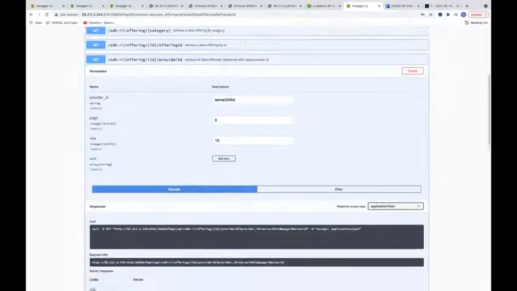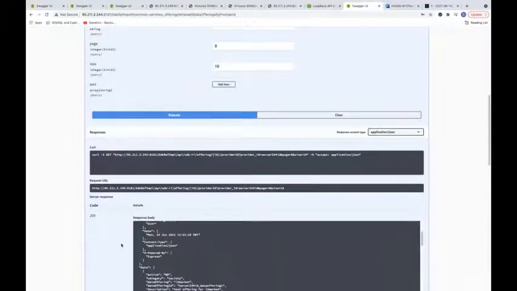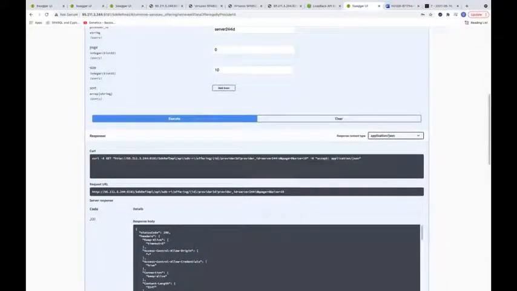If I use this one, the same data registration provider ID, we can see that there is a no in this. You see here, there is a no because I updated this particular data offering. So the update is working in the backend, but this update is not working for this reference implementation for some reason. We have to check this one.